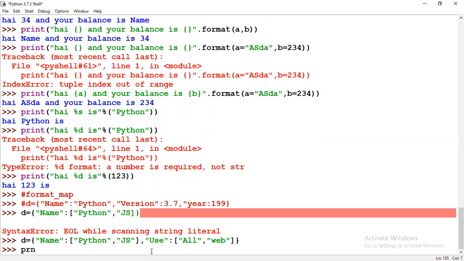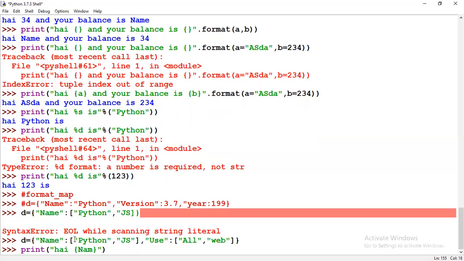So now print off, what I want to do here is: hi, Python is used in all. So I just want to tell those things. So print off hi parenthesis. Now you are going to handle from the dictionary list.